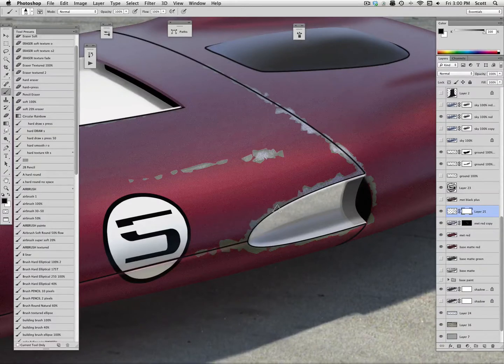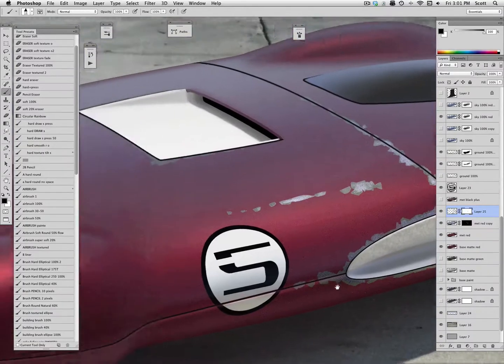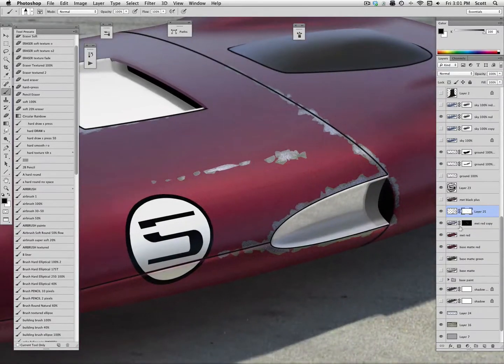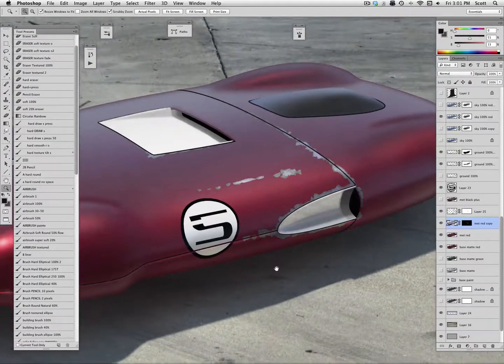So that's about it for the 2 layers. I really like doing that 2-layer strategy to take out. So you can leave as much paint as you like between, or you can clean it all out and leave just a little lip, or you can leave nothing. So total personal preference. And you can also change the strength of those things. So that would be just our primer underneath, and then we're showing the paint underneath that. Sorry, the metal. And of course there's dirt and rust and all that sort of stuff.